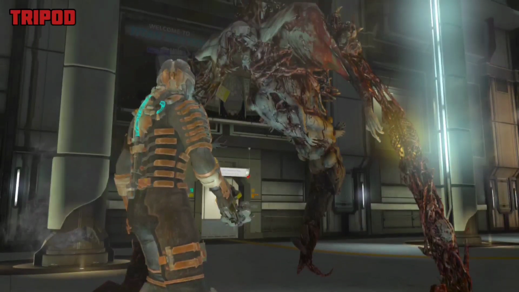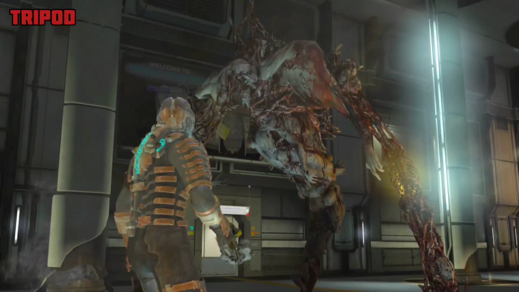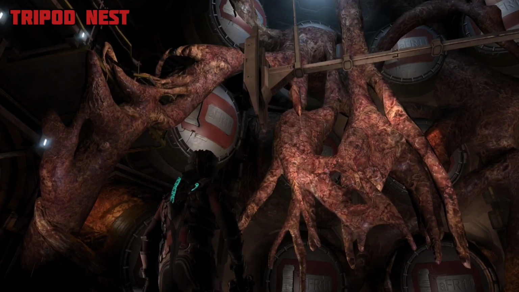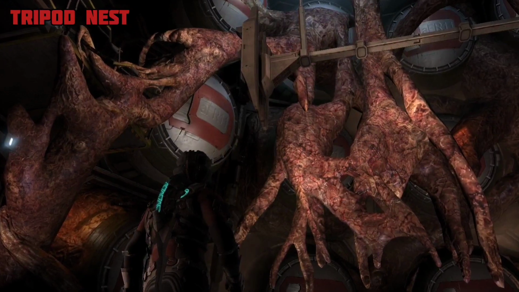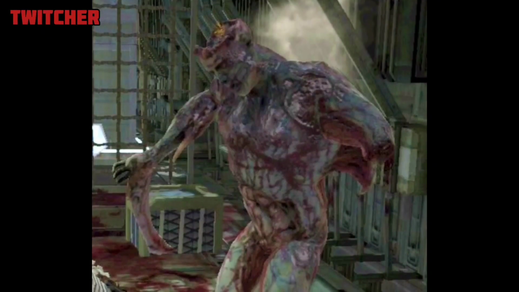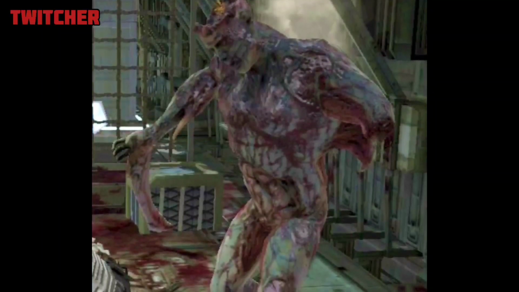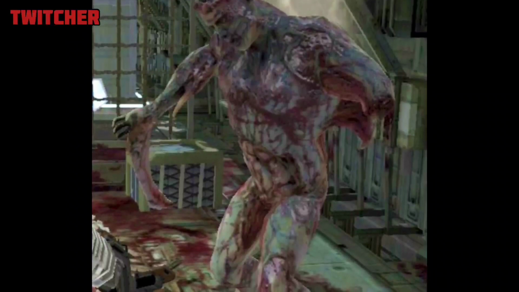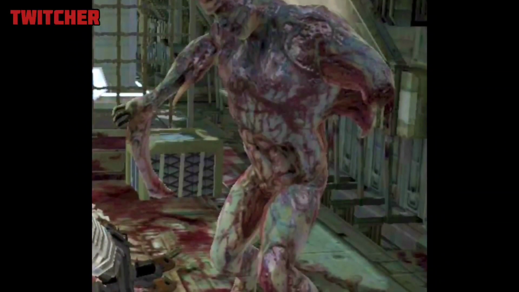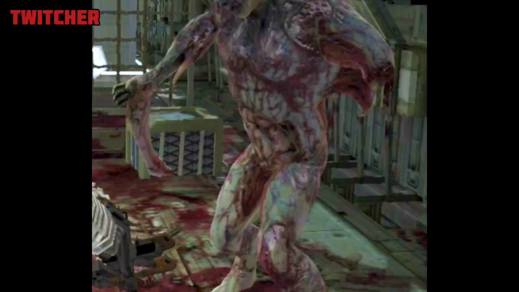Tripod. A large, three-legged necromorph composed of multiple humans. Tripod nest. A form of the corruption formed into a nest in order to accommodate the tripod. Twitcher. A variant of the slasher created from hosts equipped with stasis modules which become fused with the resulting creature. The effect of the stasis module is reversed, giving them unnatural speed.